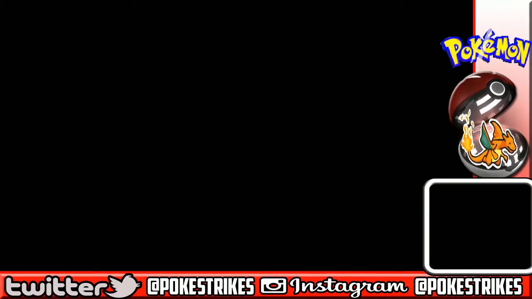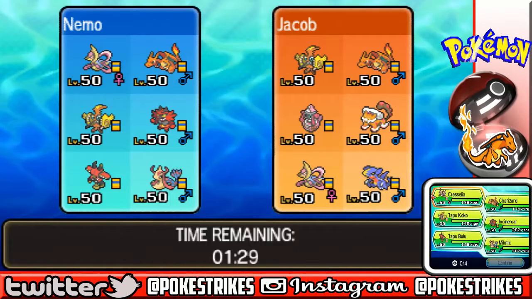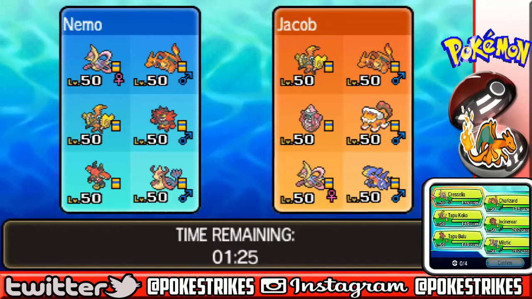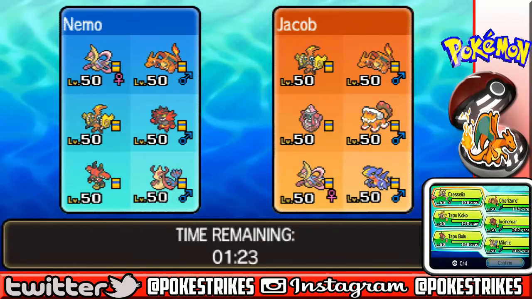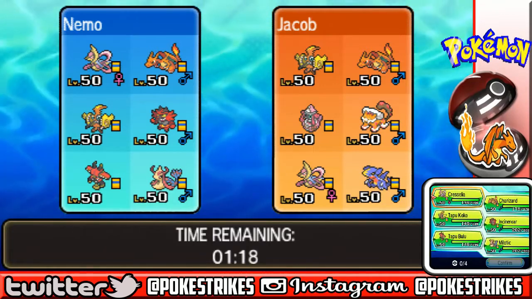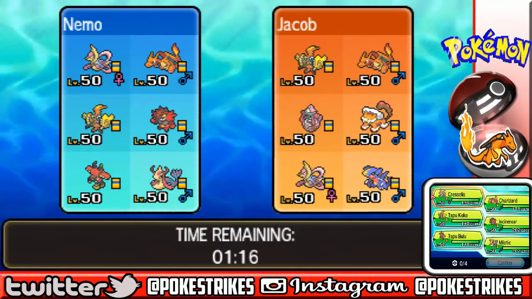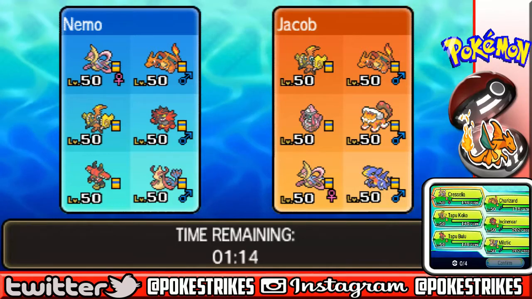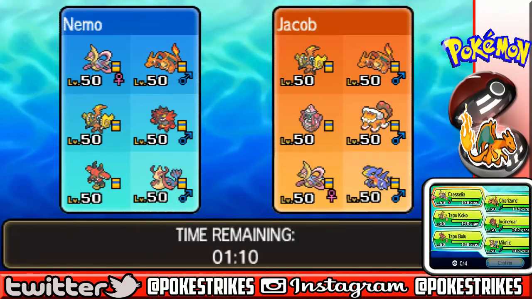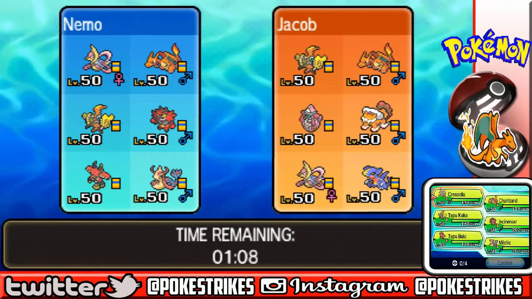Here we go, Jacob from the US, 1484 rating. And he's got the Garchomp, Charizard, Tapu Koko, Lele, Cresselia, and Landorus. So I would really like to bring out my Milotic. I could go Incineroar.